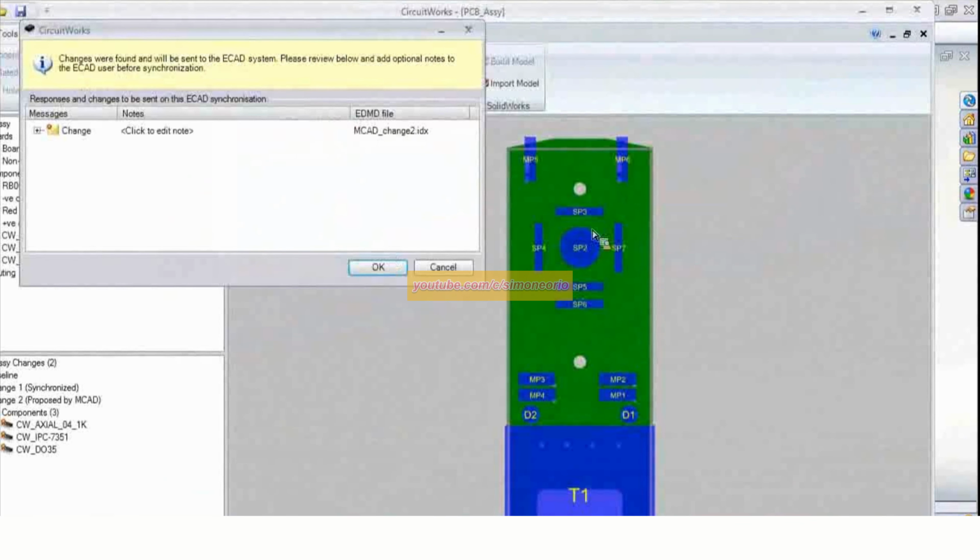So now the changes have been made. They are represented on the circuit board. Again, we can make a note to the ECAD system, and we can say move locations. Please verify it will work.